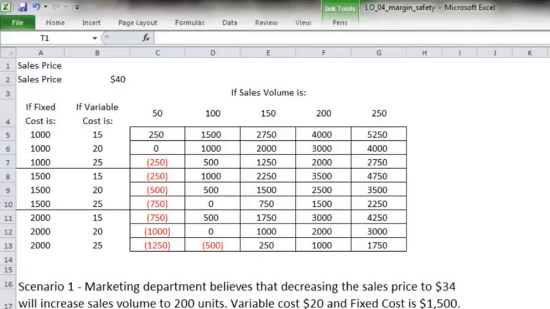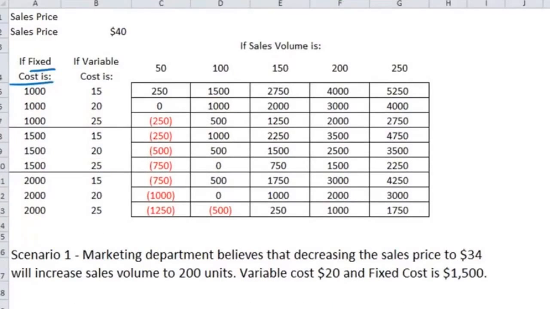Or maybe for some reason our variable costs are more than expected. Maybe we are negotiating with our friend the price we're going to pay for his art prints. He told us that he'll sell it to us for 20, but when it came down to it, he had to charge us 25 or something. So that is also a factor of profitability. In this video, we are going to look at how changes in fixed costs, changes in variable costs, and changes in sales volume affect profitability.